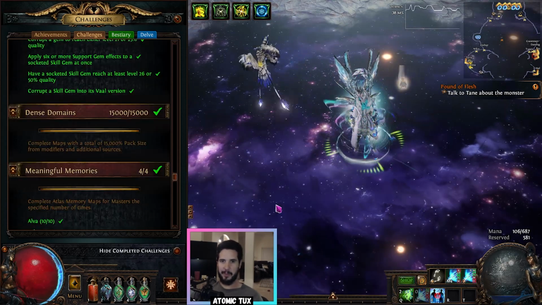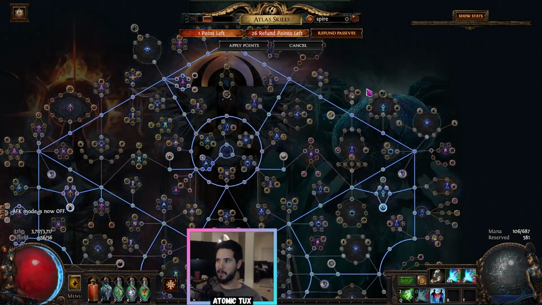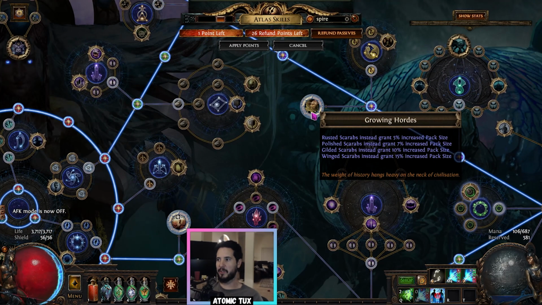Dense Domains is just something that's going to come naturally. However, you can speed it along by allocating Growing Hordes, which will have your Scarabs, instead of applying the effects of the Scarab, applied to pack size. And this is something that can get this done really fast.